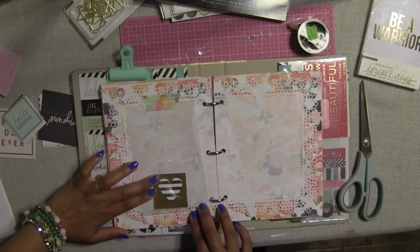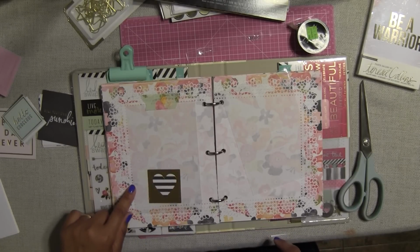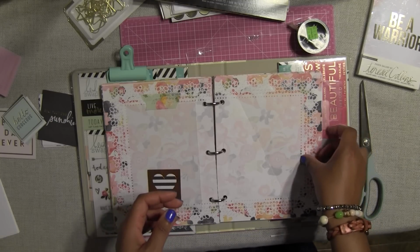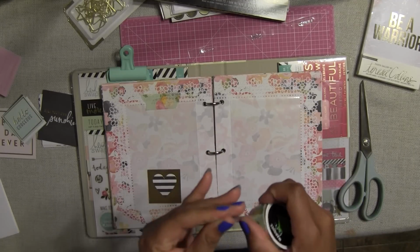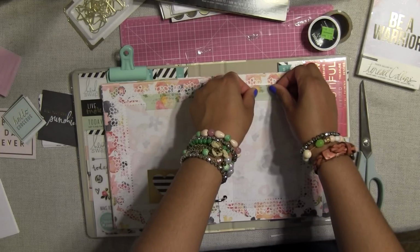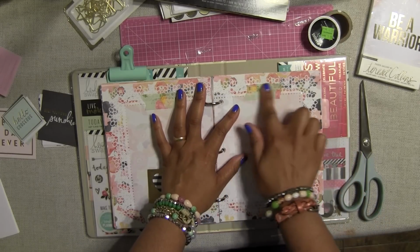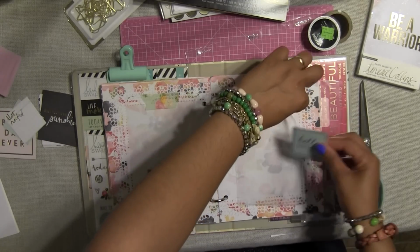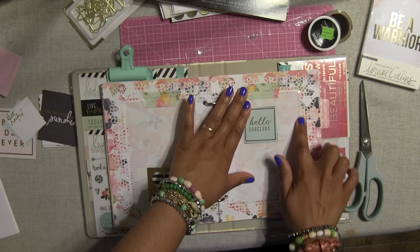See that? Just so you have an idea. And if you're worried about anything falling off, you can simply put 2 little washi tapes on the side and you're ready to go. Then I'm going to do the same thing on this end. Same concept. I'm going to put washi tape on it, and it's going to look fabulous once you add your Project Life card. So you can add your Project Life cards here. Let me add another tiny one so you can have an idea. See? Just like that. You can obviously put more washi tape here if you want.